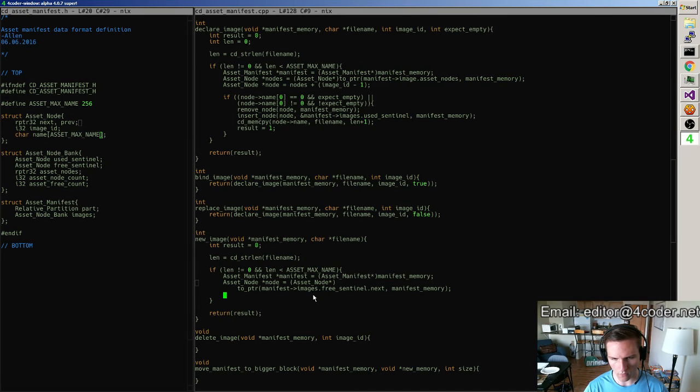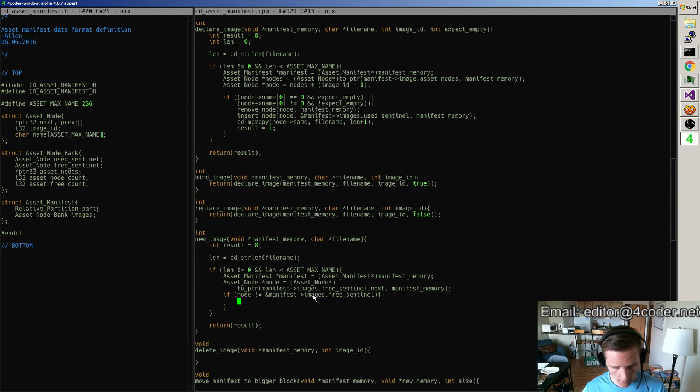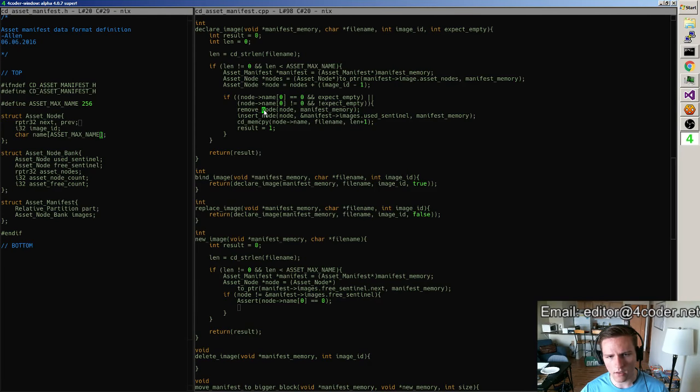And then I want to do: if that node does not equal free sentinel, assert that that node name 0 equals 0, and then do... so this would be kind of like a copy of all of this.